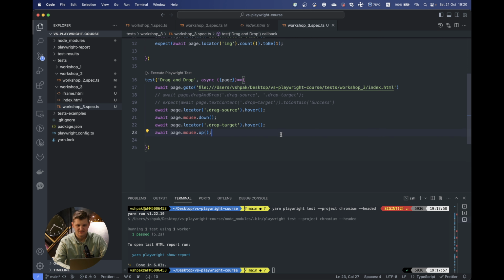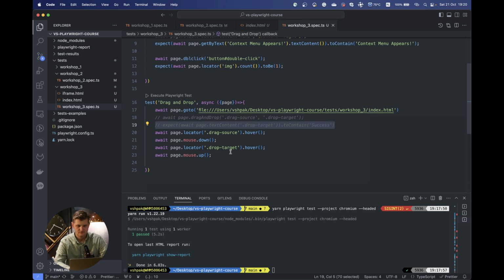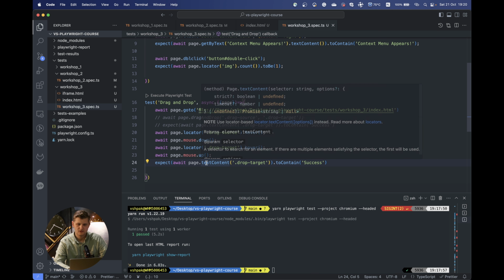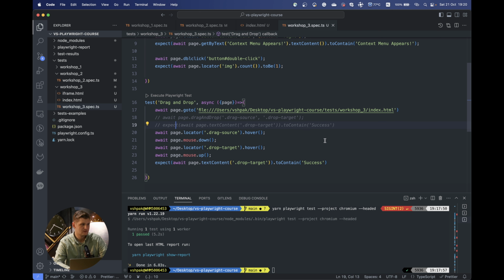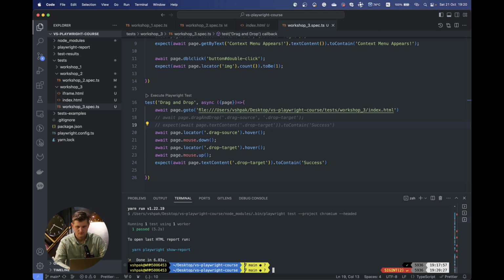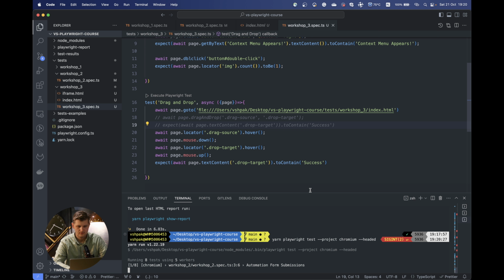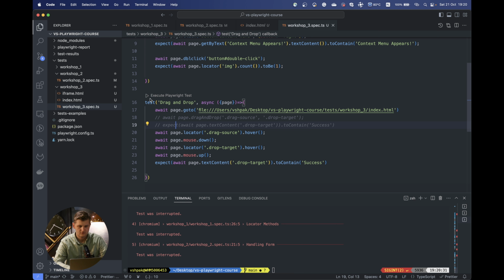And let's assert that this actually was working. All right. So the assertion is pretty much the same. No changes here, right? Okay, let's run the test. Oops, I forgot to put the only.